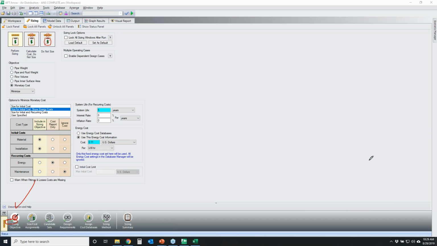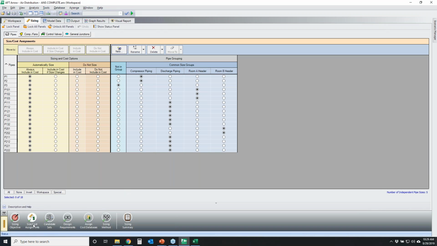You can then move on to the others. So now we'll go to size/cost assignments. So this one is where you would go through the process of doing a couple things. First off, what we have here is our pipes, and these are all of the pipes in our piping system.